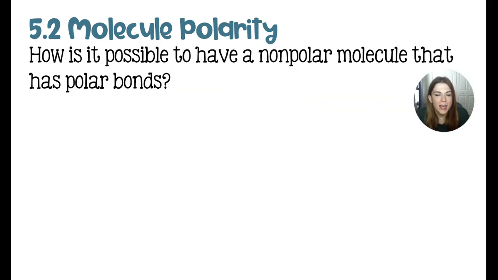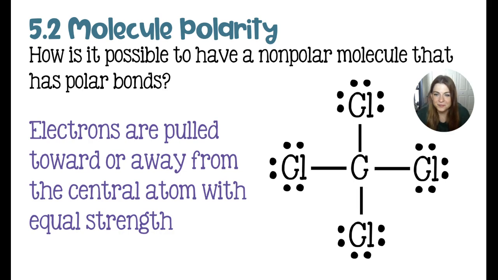One of my favorite questions to ask on the intermolecular forces test is this: how is it possible to have a nonpolar molecule that has polar bonds? When this question is asked, carbon tetrachloride comes to mind for most chemists, and that is because this molecule is entirely nonpolar. It's absolutely symmetrical, but if you were to zoom in and just look at one of the carbon-chlorine bonds, that's super polar. In fact, the chlorine is really tugging on those shared electrons.